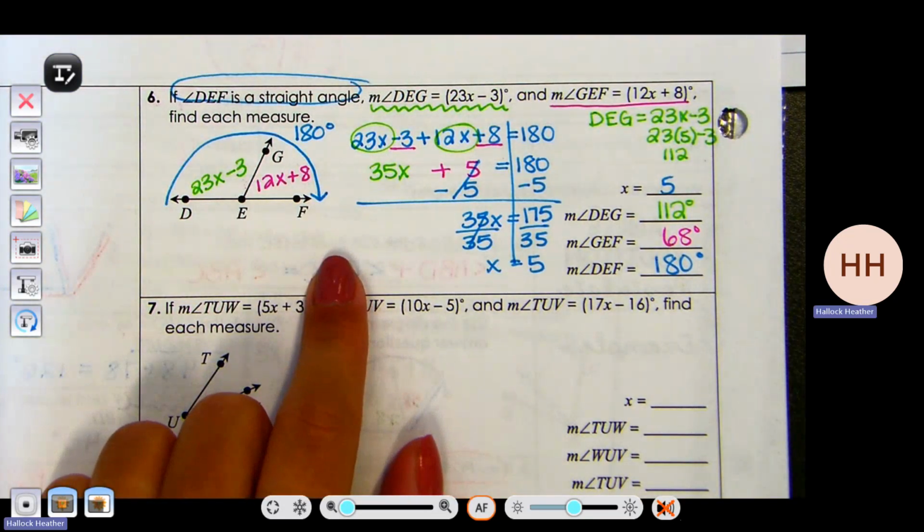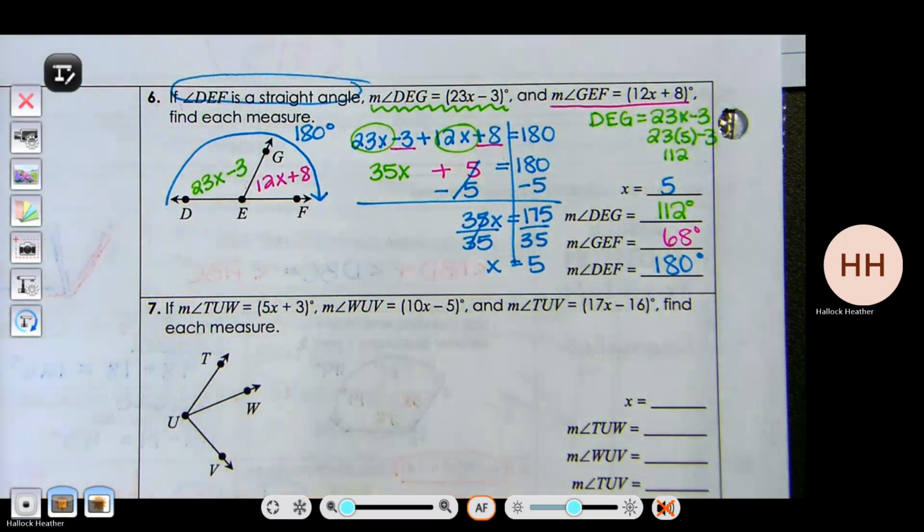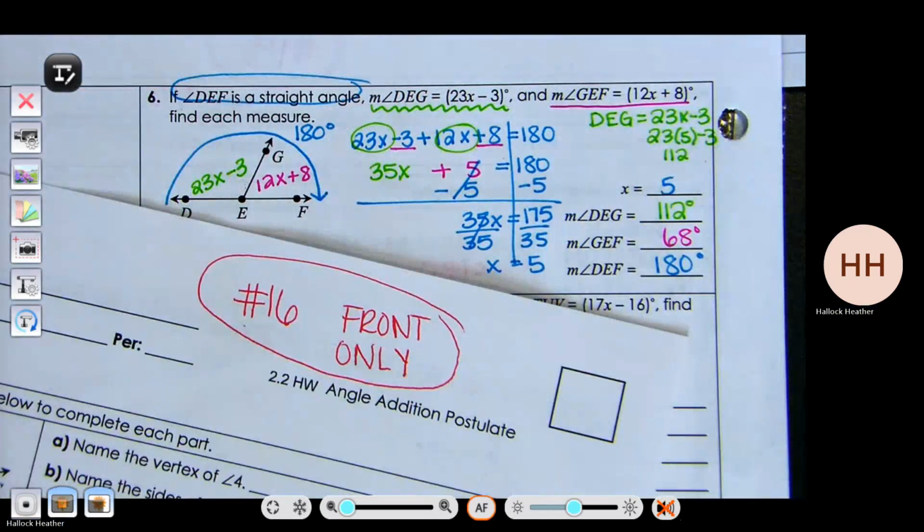We're gonna skip the rest. If we might go back to this, don't scribble anything out. On your homework paper, which is number 16, you're doing the front only. And then that way you have classwork time to do it in class. You did not finish your IXLs. Maybe you should do that. If you have your IXL work, you should turn that in.